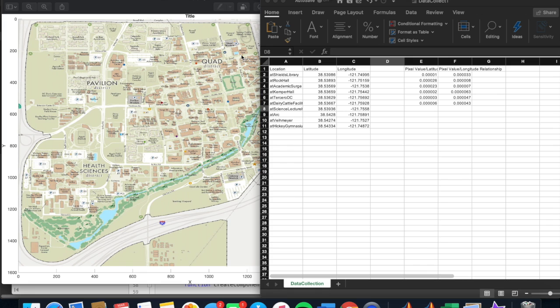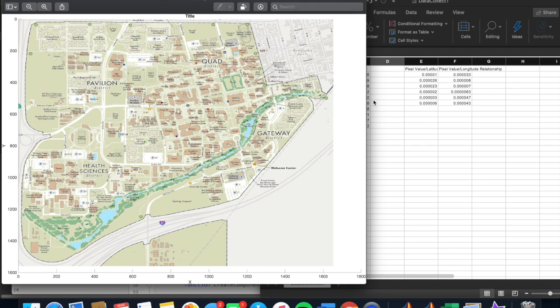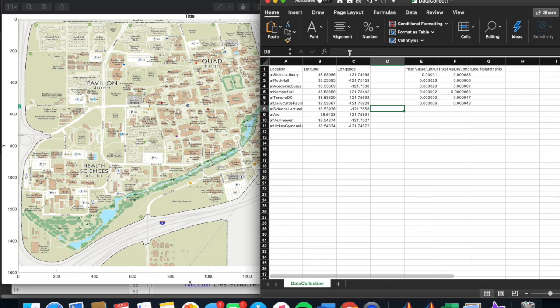And our last location was Hickey Gymnasium. But from there, we decided to complete the full loop. So then we made our way back to Shields Library. From those locations, using the MATLAB motion sensors, we got two values, which were latitude and longitude. So these are all the latitude values of the locations, and these are all the longitude values of the locations.